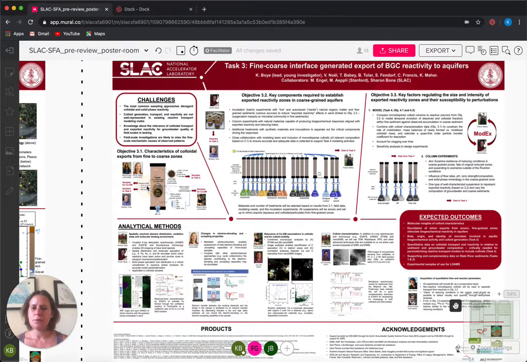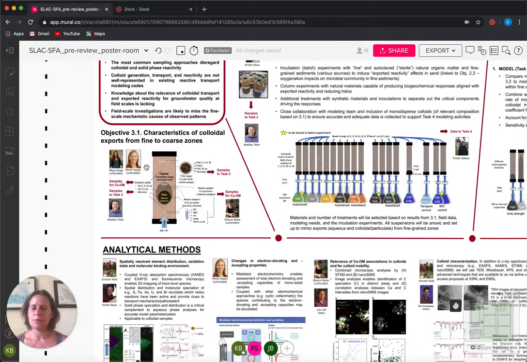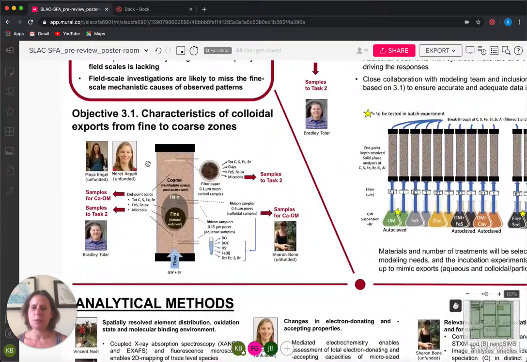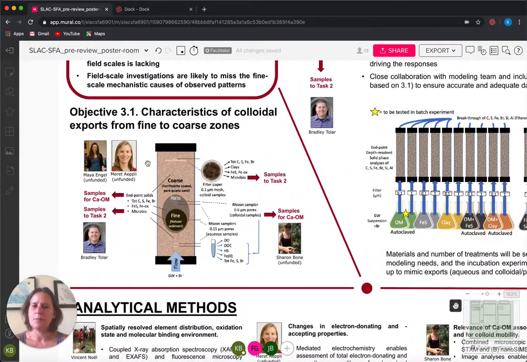If we first zoom in on the first subtask, which will be a column experiment to characterize the exports from the fine-grained to the coarse-grained zones using natural sediments from Slate River and Riverton, and then embed them in coarse-grained ferrihydrite-coated sand to get mass balances, and also to characterize what kinds of exports are filtered out by the sand and carried on in the aqueous phase.